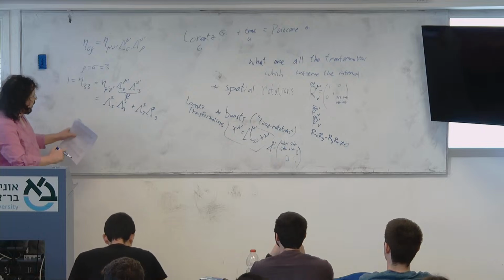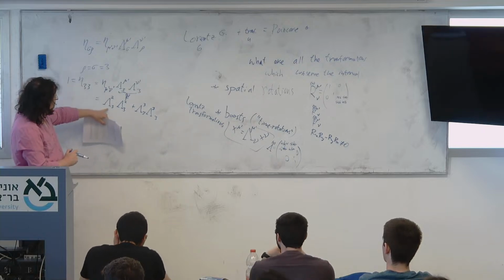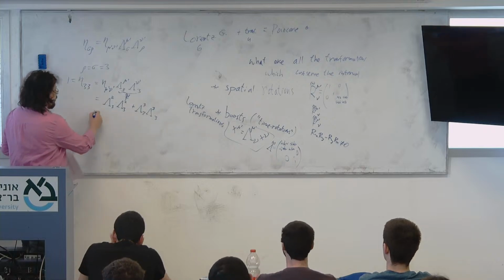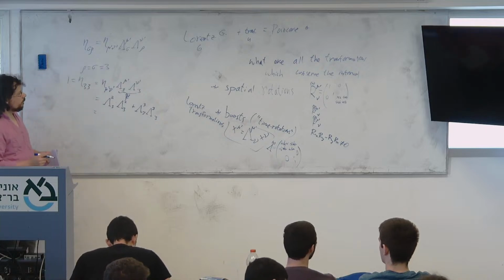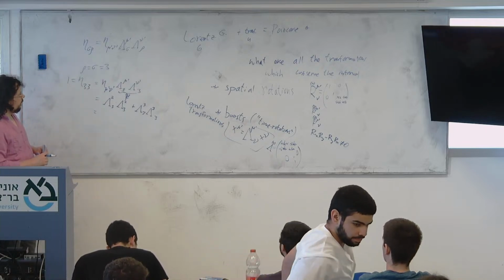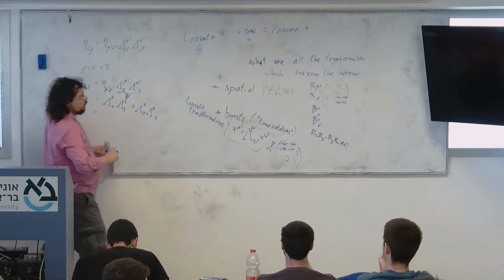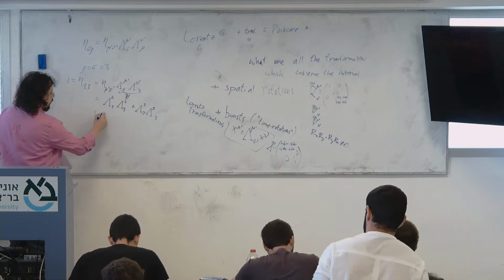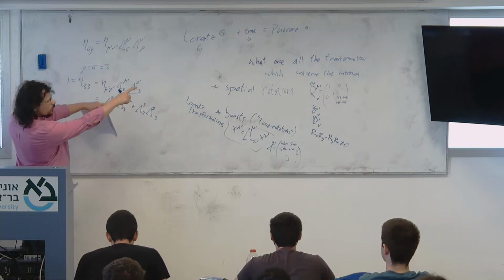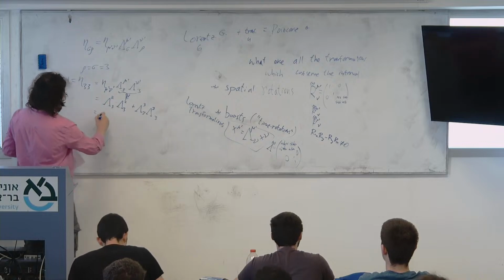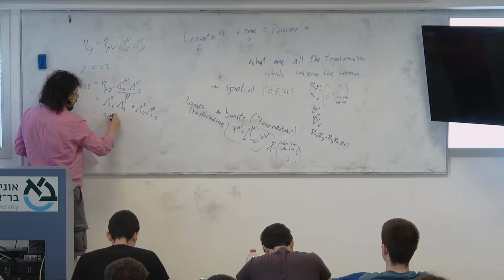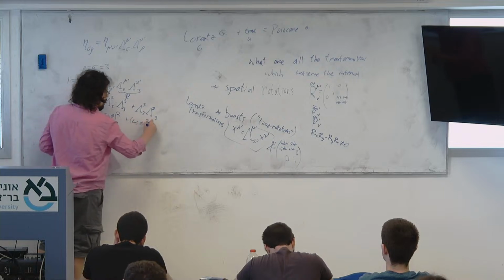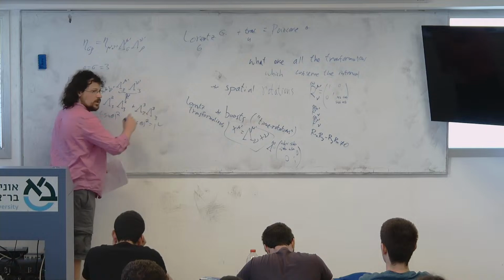Does any other combination of mu prime and nu prime give non-zero? All the others are 0. Okay. So now this is going to be sine squared of some angle plus cosine squared of that angle, and this is indeed 1. So that checks out.